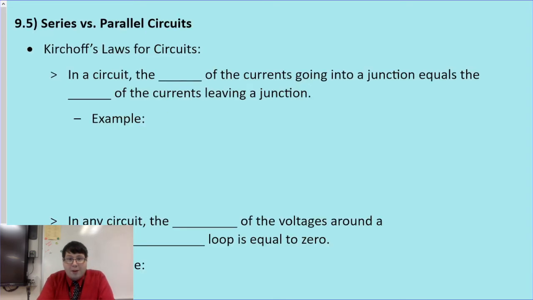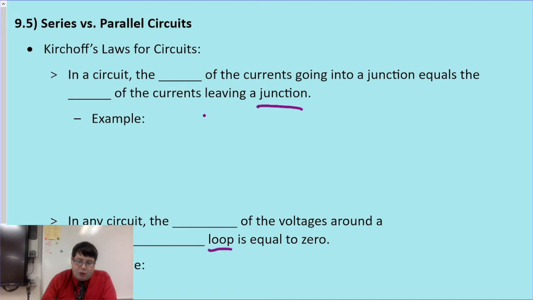So starting off with Kirchhoff. Now these two laws underpin everything we're going to do with circuits. They're very fundamental and basic. They can be applied to really simple circuits or more complex ones that we might see later in the course. But they deal with two concepts we want to know: junctions and loops. A junction is just any time when two wires or two pathways in a circuit meet.